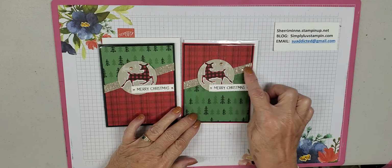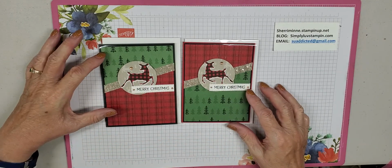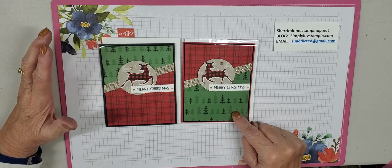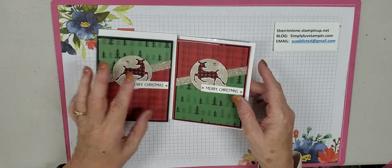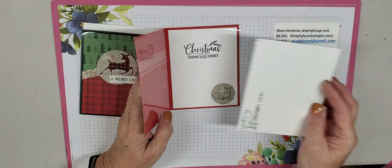We've done this card layout with the DSP before, and if you look at this, you can see the only difference is one, the green's on the top, and the other one, the green's on the bottom, and we just cut our paper this way. So this is the card we're going to be making, and it just says Christmas begins with Christ.